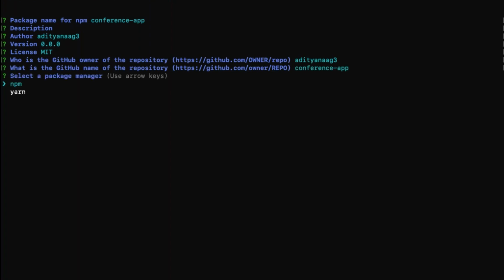And once you come to this section about the package manager, we are giving you an option to use either npm or yarn in order to build your packages or to run the commands that we give you. That totally depends on your preference. Right now, we are going to use npm, but if one of you wants to use yarn, you can do that. It's just that you'll have to install yarn also on your system. So let's go with npm.